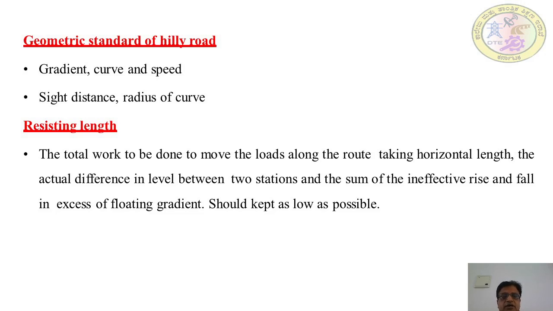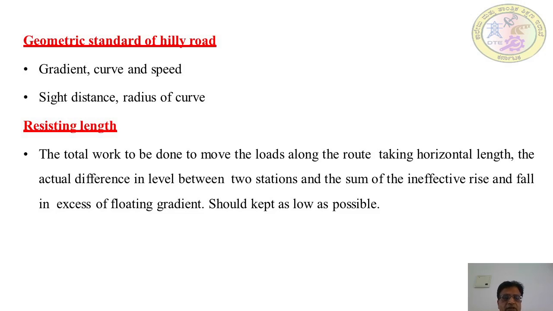Sight distance, radius of the curve. Sight distance is a problem because of the hairpin bends and also the topography. Vehicles coming from the opposite direction are not possible to see. And also for stopping and overtaking of vehicles, sufficient sight distance will not be available. So these are some special problems that may occur in hilly areas.